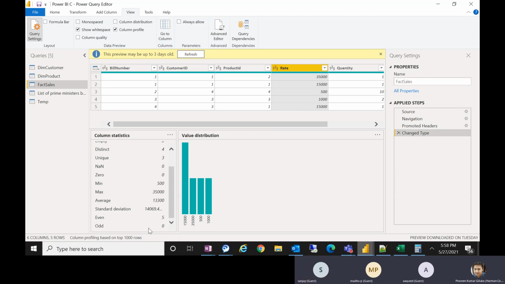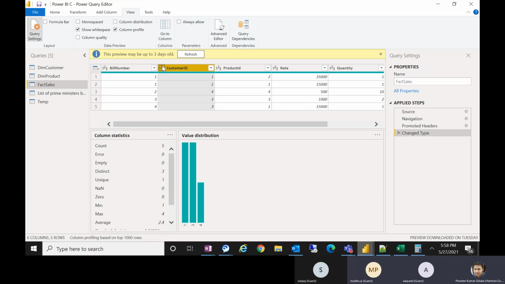What I was trying to say is, if you put column profile on this kind of number data, it will show you this many properties under column statistics. But the column statistics will change when you use a text column, let me show you.